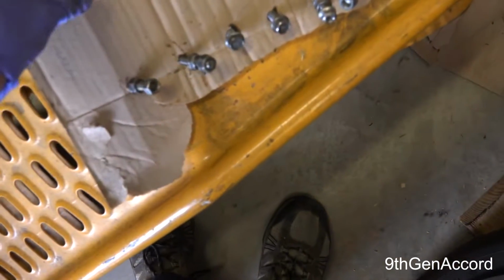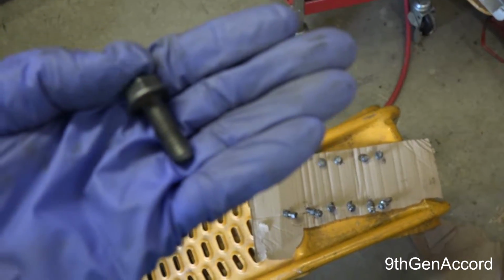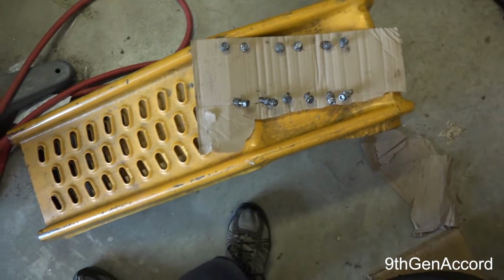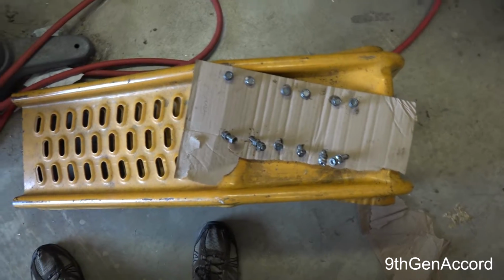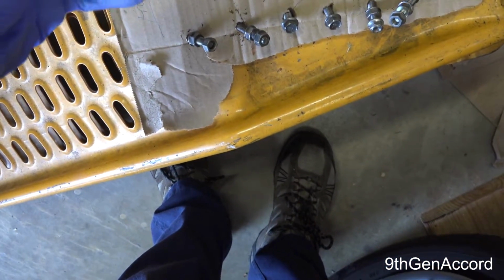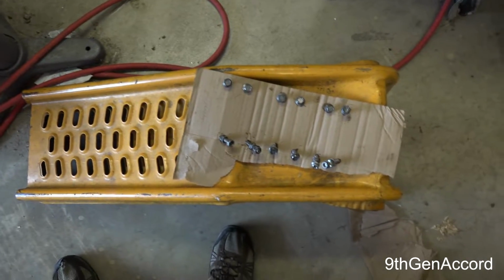Also, you need to make sure that every one of these bolts are clean. Now when I say clean, they need to look new. Okay, I've got a wire wheel. If you don't have that, you can do it by hand, but these need to be clean. All right, completely clean. And I'm going to put a little bit of thread sealant. It's Permatex thread sealant with Teflon, with PTFE. I'll show you that a little bit later.